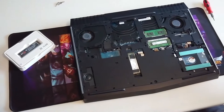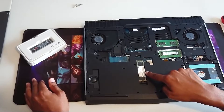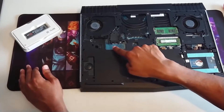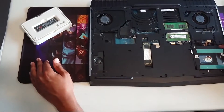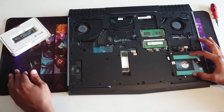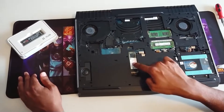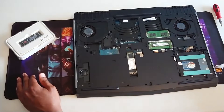When you buy the computer, this is where the solid states go. This is the slot for one of the solid states, the 80mm. Here's the second slot and then this is the half slot. Over here is where the 2.5-inch hard drive goes — right now I have a 1TB there. The area we're focusing on is replacing the Intel SSD here. And here are your two RAM sticks as well if you ever need to replace those.